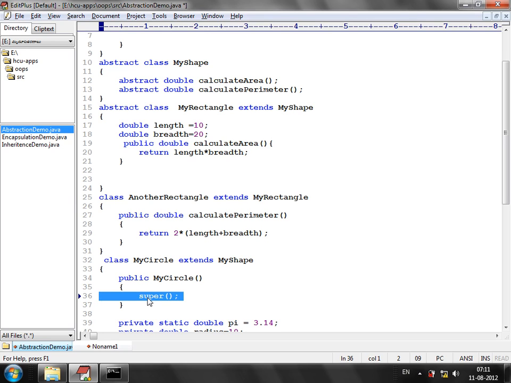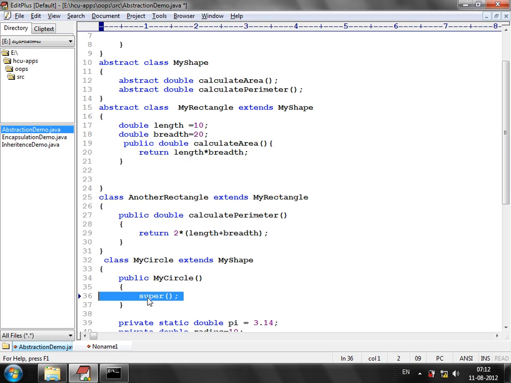As we told in the very first classes, abstract is a modifier. While discussing static, I told that we have some other modifiers like abstract, final, synchronized, transient. Abstract can be used only for methods and classes.